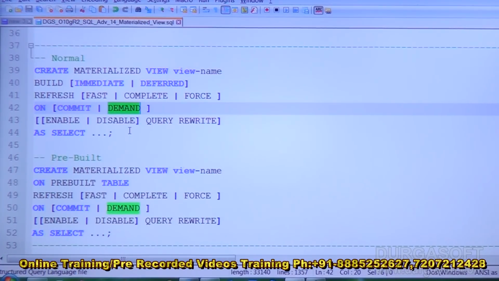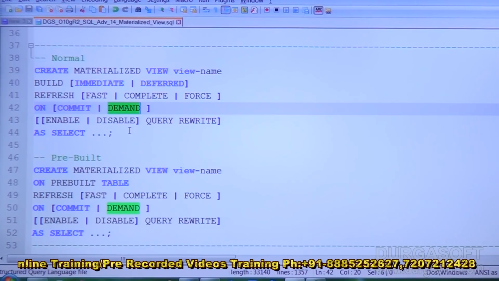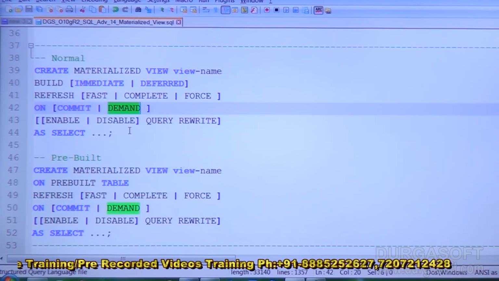When we say on commit, whenever we perform a commit, automatically a refresh will happen. Or on demand. On demand means it is a manual effort. Whenever we demand a refresh, then the refresh will happen.